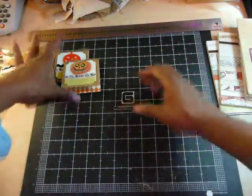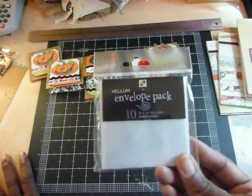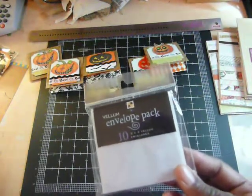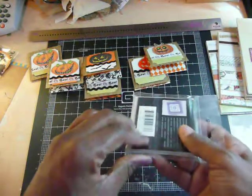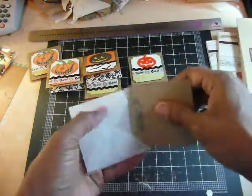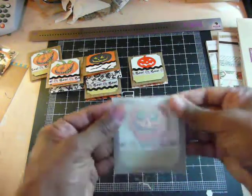So what I'll be doing with these cards is putting them inside these envelopes that I purchased a while ago. I purchased these vellum 3x3 envelopes from scrapbook.com. You ladies have to go there because you really can get some things that you can add to your scrapbook stash that are real nice. So I'm going to put each one of these cards in one of these adorable vellum envelopes. And who wouldn't want to come to work and find one of these little cute things on your desk? And they will instantly know who they're from. Right? And look how you can kind of see through it.